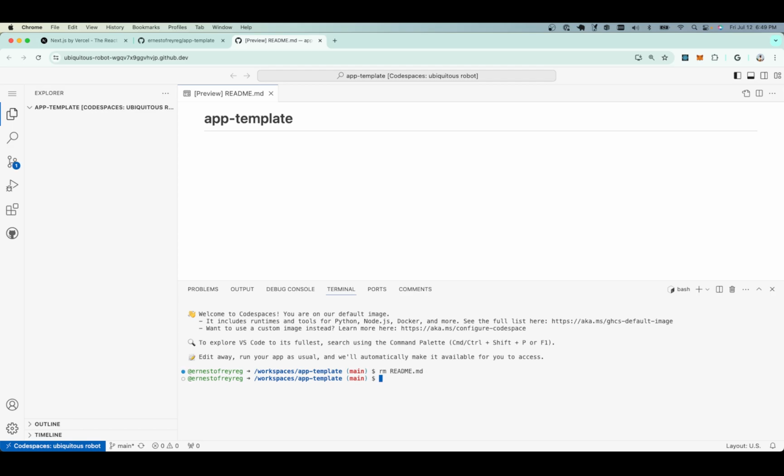We don't need it. Actually, we need it deleted. It's because we're going to create stuff in that folder, and there is a tool that the nextjs package uses, and when you have a folder, the folder should be empty. So we already have a file, and that's not good.